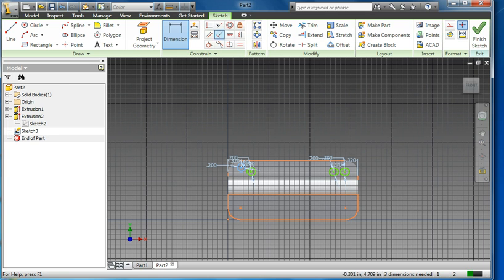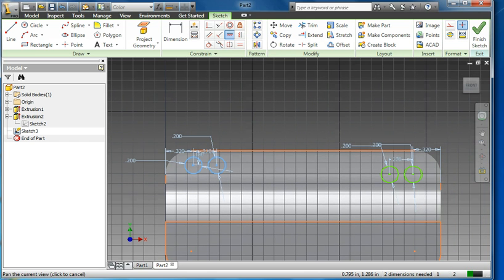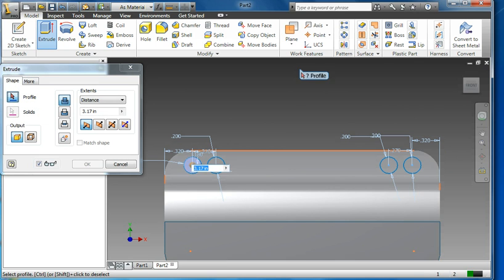And now I have one already lined up at the top. I'm going to use my geometric constraints, if you remember those. That's your coincident, your collinear, concentric, your fixed, your parallel, perpendicular, horizontal, vertical, tangent, and equal. So I'm going to click on the horizontal, and I'm going to click on the first dot that I have locked into place of the center of the circle, and then click on the second center of the circle, and it will align them horizontally. And I'm going to do the same thing first and third, and then first and fourth. And now they are all locked in using a horizontal geometric constraint. And so now I can finish my sketch, and I can extrude those circles, cutting them back.